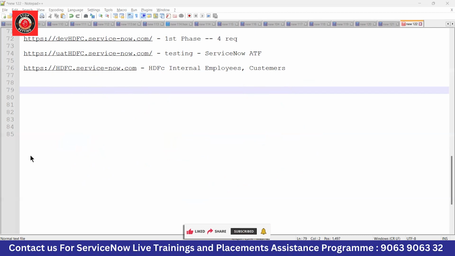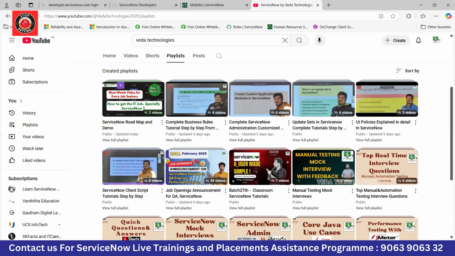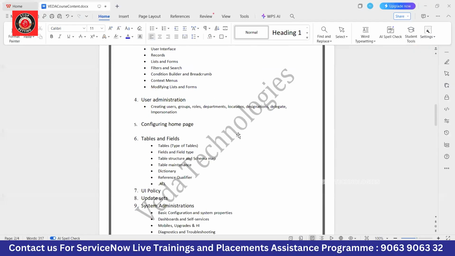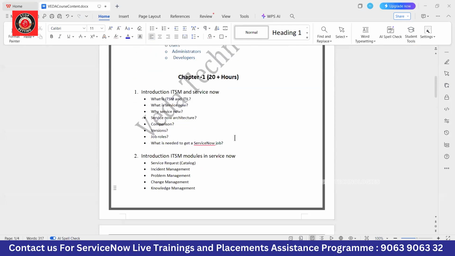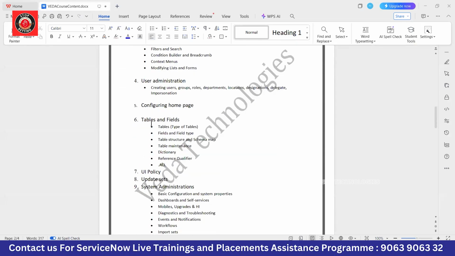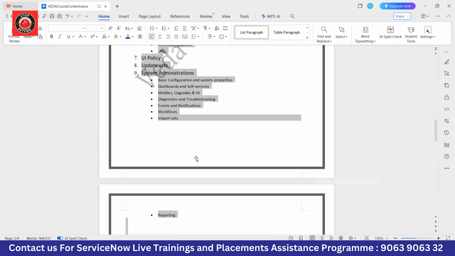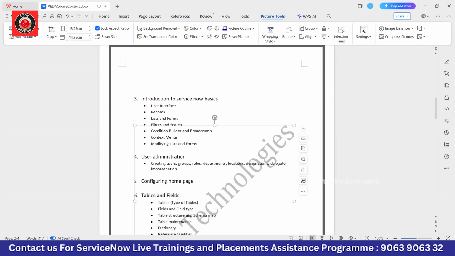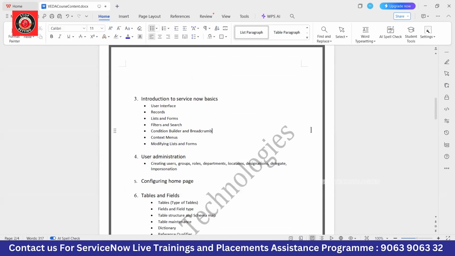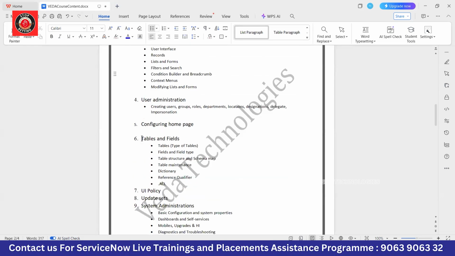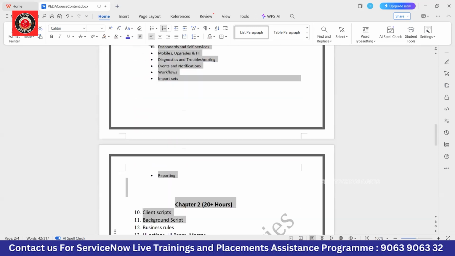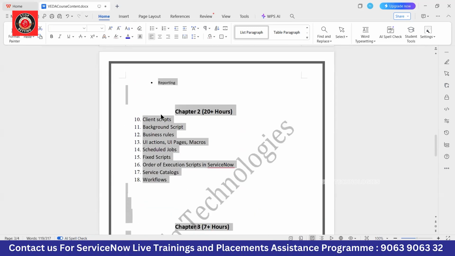Sir, do we work on real-time projects? See, from this onwards, we'll start creating our own application and implement them from here. Because before that, this and all is related to theory, and you will understand it easily. But from here, we need to create our project and start working on it and implement all the topics here.